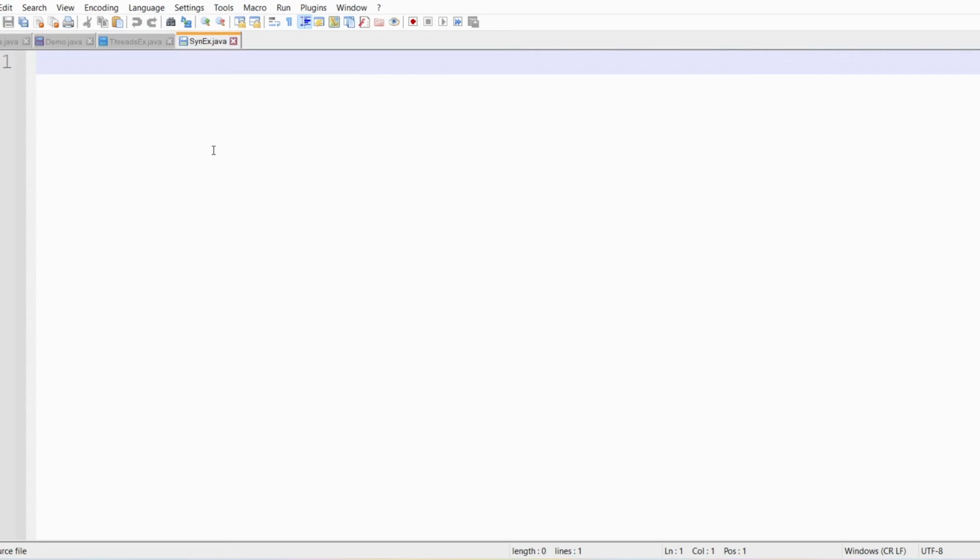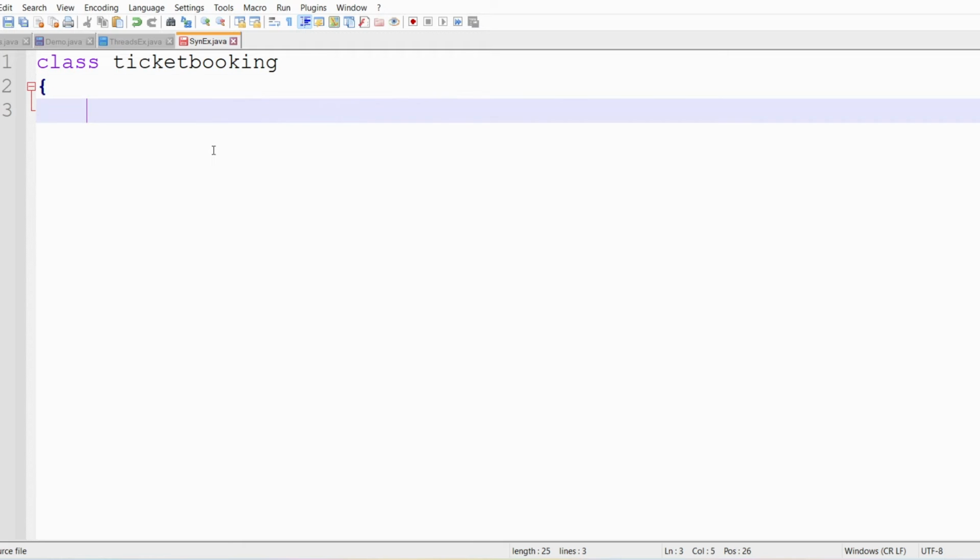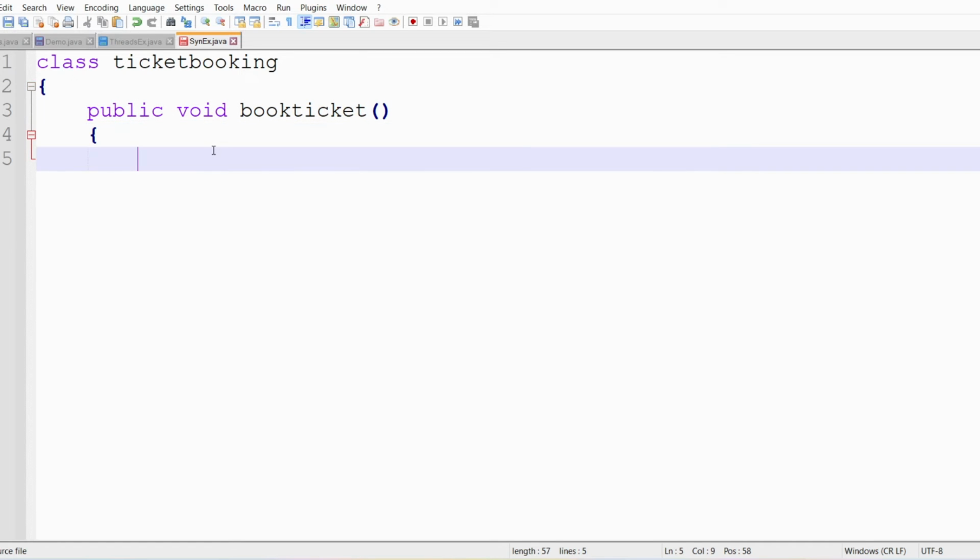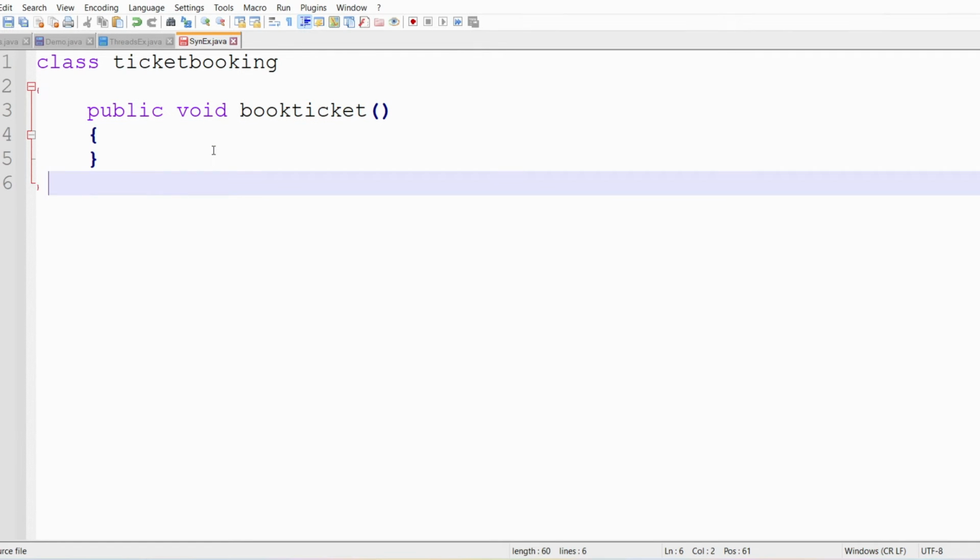Now what I will do is write a class called TicketBooking, and then I will write a public void bookTicket method. What the tasks involved are, I will not write now.